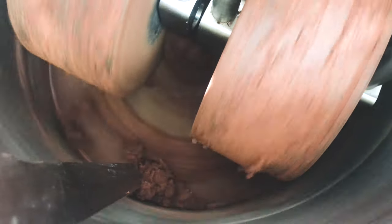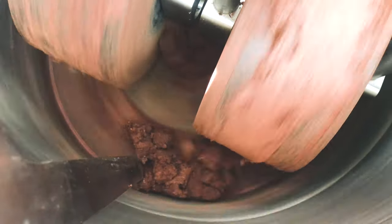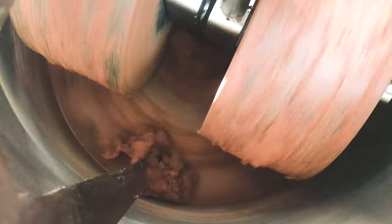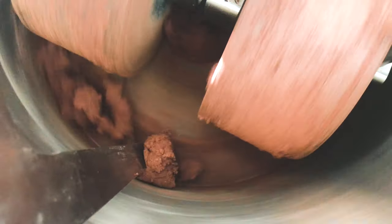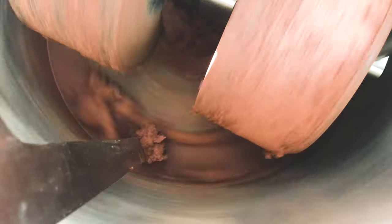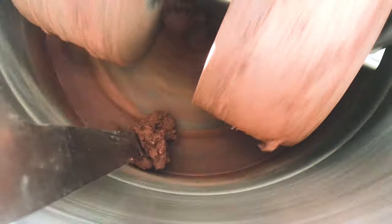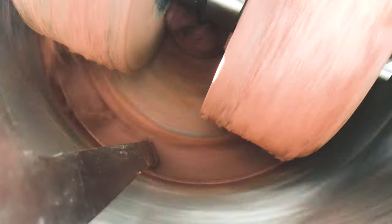Please notice this process started. You can see that the mass now is like clay. We should wait for the liquid phase. And if we add more cacao nibs, it will be the same and the mass will start to move out of the bottle. Okay, we will show you.